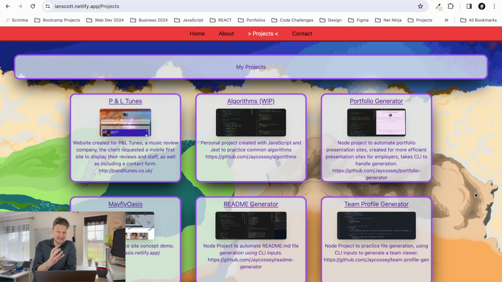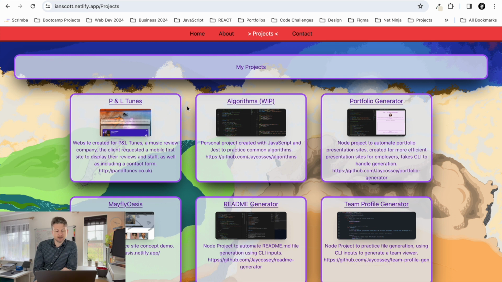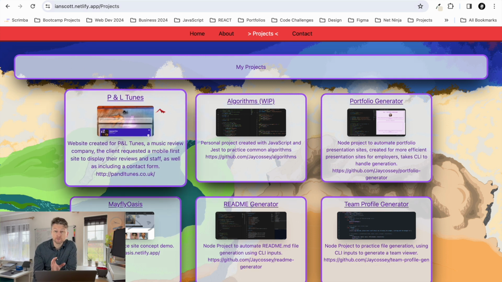I then have to read the description, and then I'm reading the description and I get a general idea of what it is, but I don't really then get anything else. I don't get a button to the GitHub repository, and I don't get a button to the live. Well, I do. If I click on it, I can hazard a guess that I get taken to the project, and I also have a URL. But I do believe there's a number of things that you can do to improve this page.